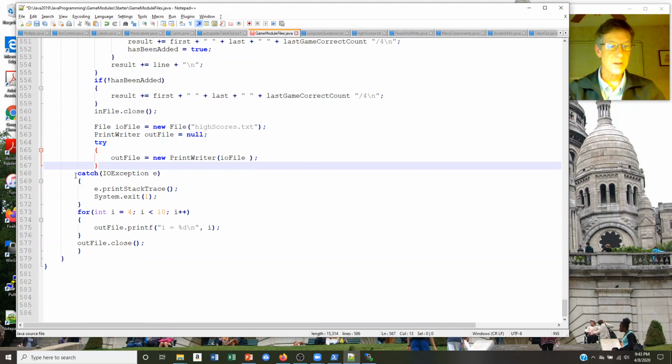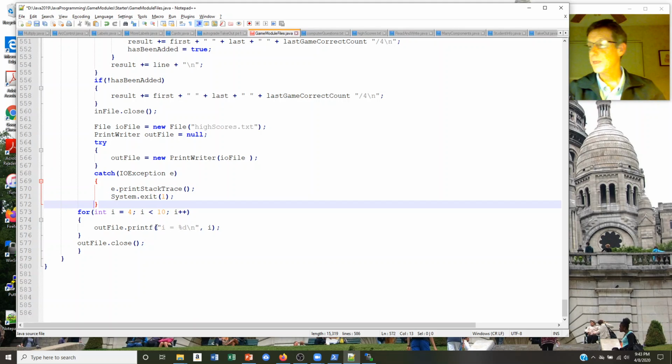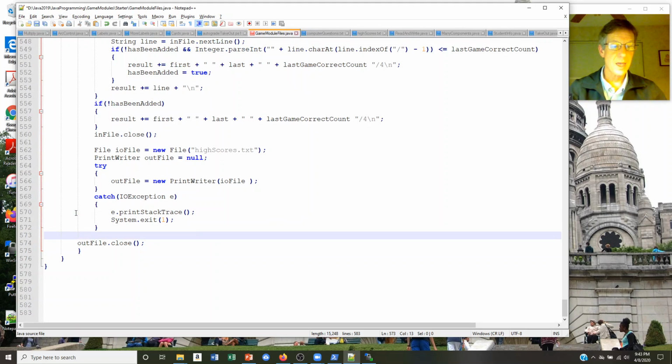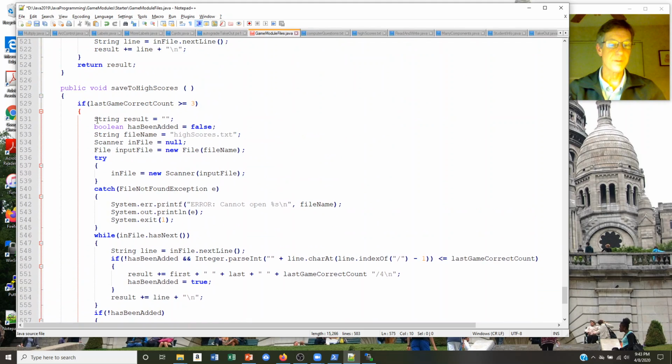We catch it if it fails for some reason. And then if we are able to send to it, we're just going to print to it. So there's no need for a for loop here. We're just going to say out file.result. And then we close the file. And then that's going to end our if.